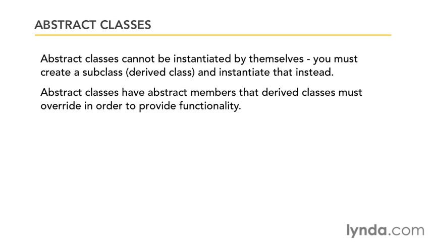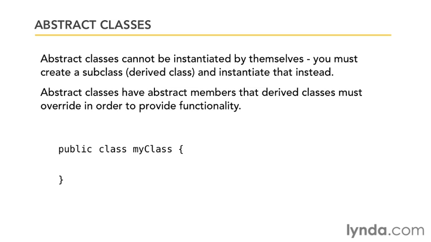Abstract classes have abstract members, and these are members that have to be overridden by subclasses in order to provide functionality. So, okay, why would you do this? Well, there are going to be times in programming where you define a class that describes an abstract idea but doesn't make sense by itself. It has to have an actual physical implementation, and that physical implementation is going to change among different versions of that class. And we'll take a closer look at that in a moment. First, let's see how to actually describe an abstract class.